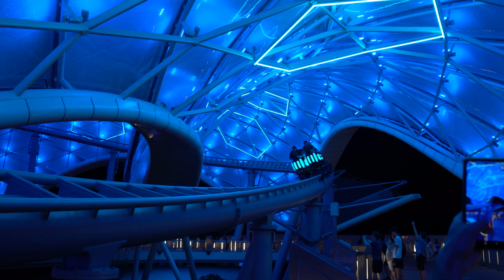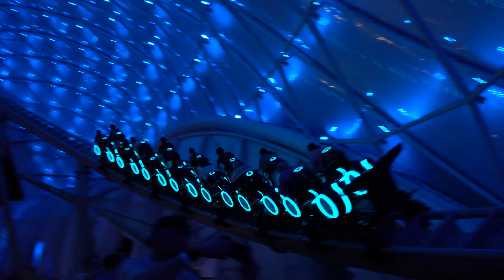I don't think videos really do it justice on how fast it is, but the launch is great. And you go outside, straight up, shoot around. It's so cool. You get a really, really cool view. And you can actually go super low, right next to where the guests walk. That is one of my favorite parts of the ride. And then from there, you go right up into the top of the building, and you hit your first block zone. And then from there, you enter the inside of the show building.